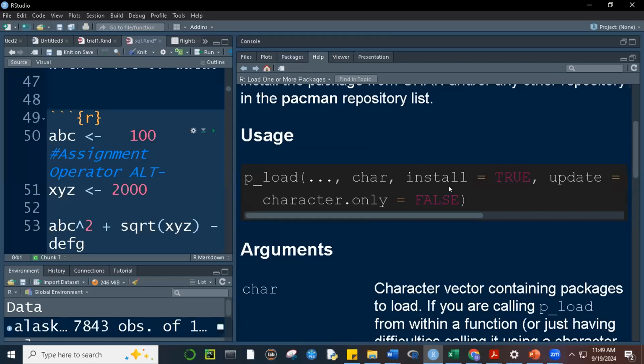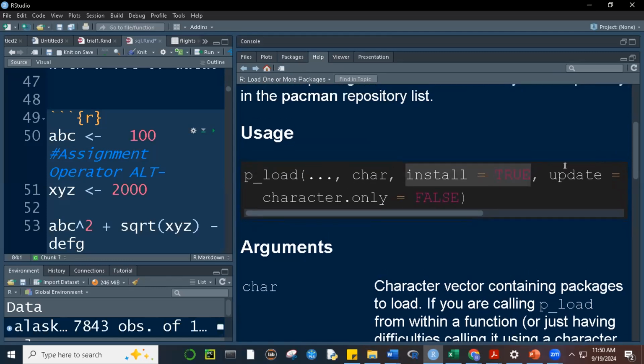So this p_load can load, it can update, it can install. Although we don't put install equals TRUE because it's the default. Look, the complete function has install equals TRUE. But since that is the default, it means if you don't include install equals TRUE, it will install. Because according to the syntax, this is already the default. Okay, you can also update.